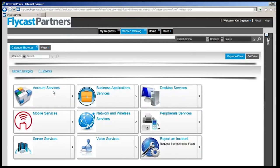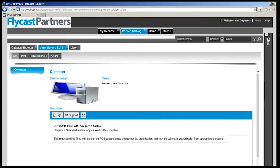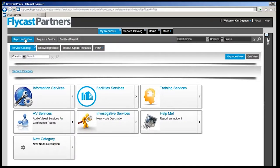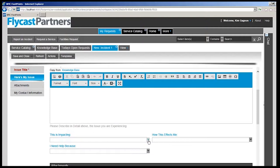The service catalog contains categories that customers can drill into, kind of like shopping. Different folks can see different categories of service depending on who they are, so the right people see the things they're entitled to ask for. If you think about this in the real world: if you go to your power company's website, you cannot ask them to build a new power plant even though the power company does build new power plants — you're just not given permission to request it. Customers can be given permission to request only what they're entitled to see. They can drill into the service catalog and shop for services by category, and when they see something they want — like a new workstation — the details include as much or as little as you'd like, similar to what you'd read on Amazon about a product.